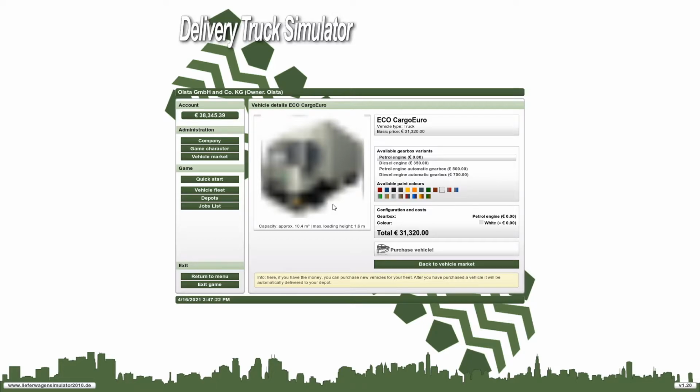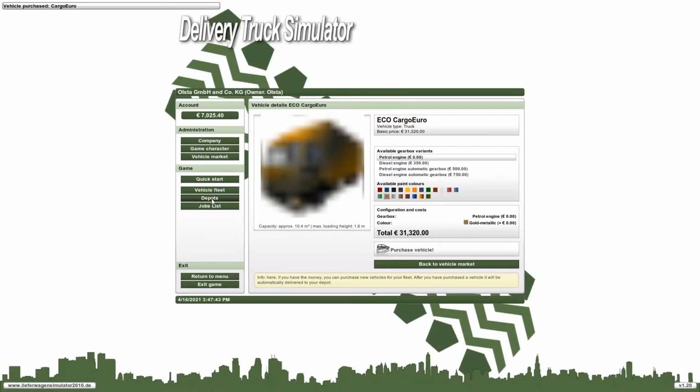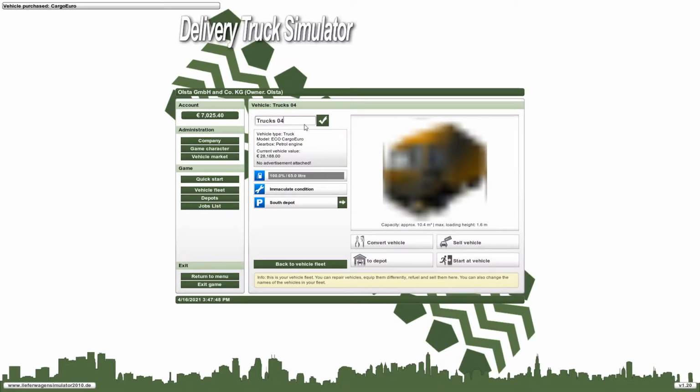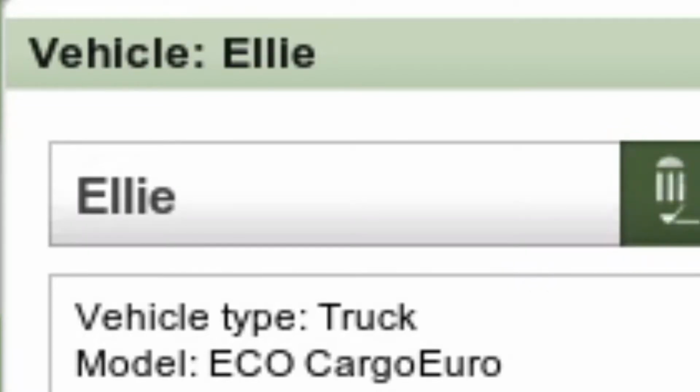I wish I could see how it actually looked, but I can just make it a rough shape from whatever it's calling this attempt at an image. Green metallic. Oh no, we already have a green one. Gold. Oh, gold. Yeah, we've got to get it in gold. Go to my South Depot, yeah. Right. Vehicle fleet. Trucks 04. Let's make this one. I don't know. I'm going to call this one Ellie. There you go. Have a woman on the fleet.